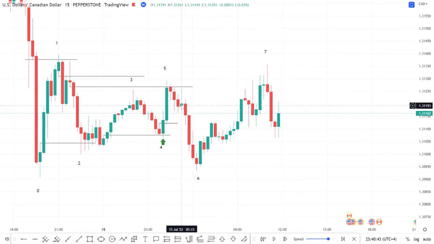yung price. Meron dito nag-spike, pero kita nyo naman immediately meron tayong selling pressure dito, and right after that selling pressure, bumulusok na yung price pababa, creating number 6, rendering number 5 as a confirmed high. Kasi 5, yung sellers dito sa number 5 is strong enough to surpass the buyers dito sa number 4. So, meron tayong strong sellers sa number 5. So, number 5 is a confirmed high.